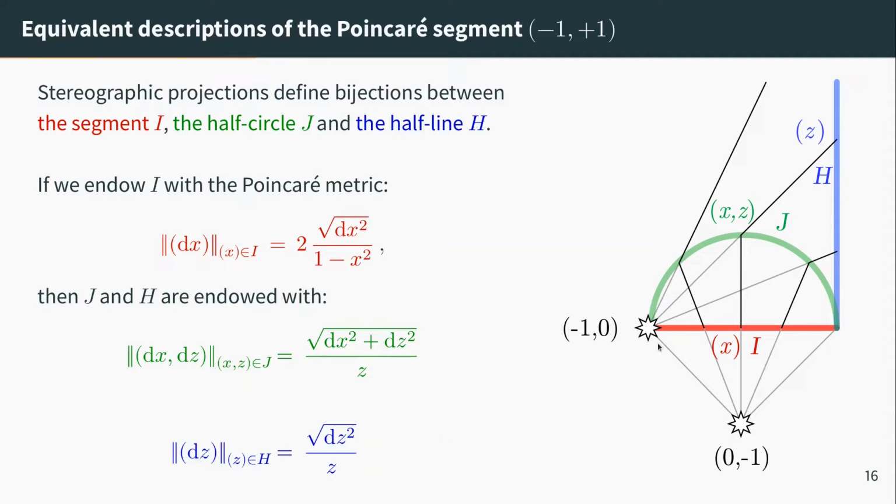So, where's the -1, 0 going on the H? Yes, so -1, 0 is outside of the domain. And so on H, it goes to +infinity. So it's not included in the domain. Just like whenever I was talking about the disk, the boundary doesn't really matter because you cannot reach it. It's at infinite distance.